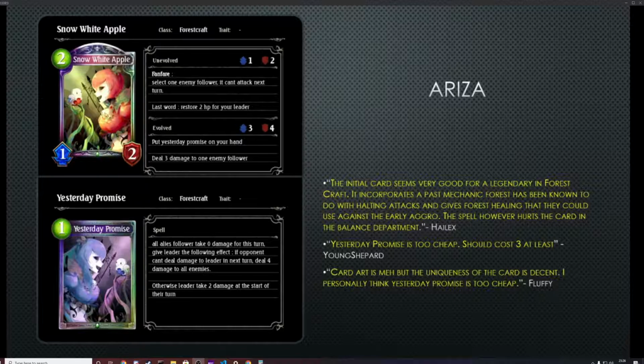I like the first effect. Yesterday's promise is whatever, but I like the thought process. I really like everything. I like the follower. I think the follower is great. Yeah, the follower is fine. I like that there's a condition that you have to fulfill.